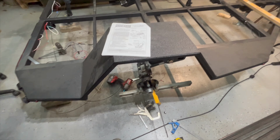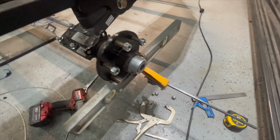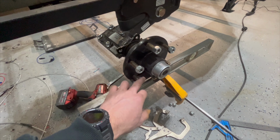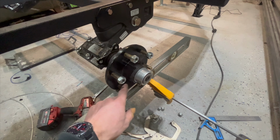So I got the suspension all squared up now. I'll run through what I did here. There's probably a better way to do this, but I just used a 2-foot level and clamped it to the hub. That's all I could really find that would fit on the hub here. And then on that side, I used a piece of 3/4 inch square tubing. So I got those clamped on the hub on both sides.